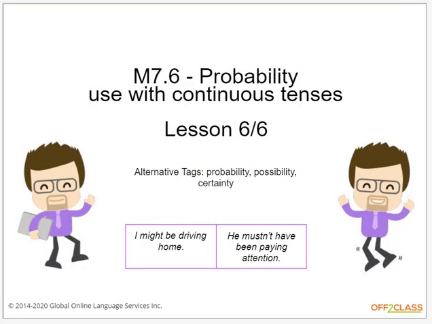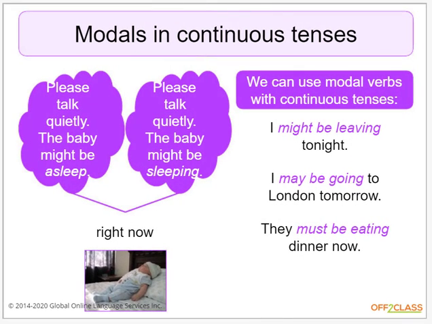Okay, so today's demo lesson is on probability use with continuous tenses. This is a C1 upper intermediate level lesson. The objectives are a short review of continuous tenses, including state verbs, to introduce modals used in statements of probability with continuous tenses, and to contrast modals at simple and continuous tenses, right? So let's begin. So, modals in continuous tenses. First thing we've got to do is check to make sure you understand the basics of using continuous tenses. If not, we might want to go back to present continuous and past continuous.